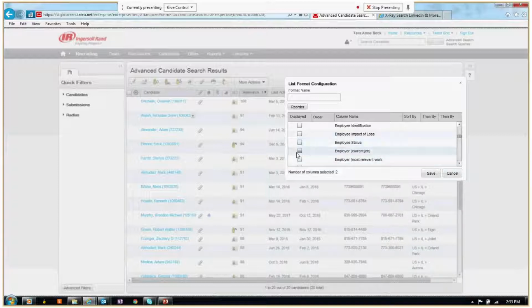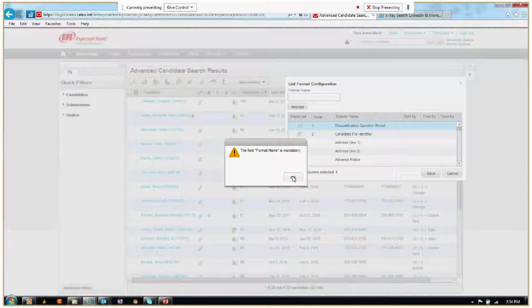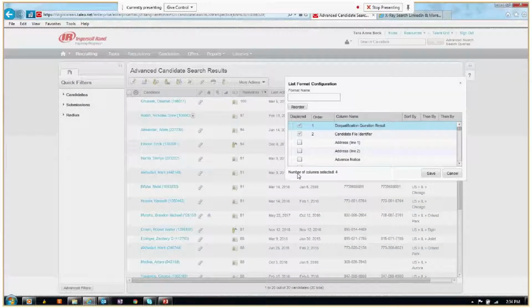So if you want to do current employer, you could add this to be the third thing that you see. Say current employer and education level. So that's the 4. And then you can go save. Okay, so format name.